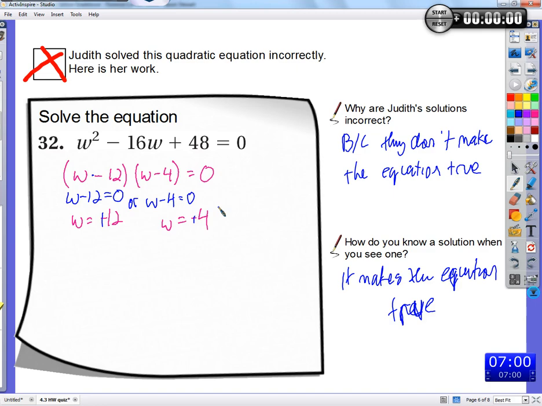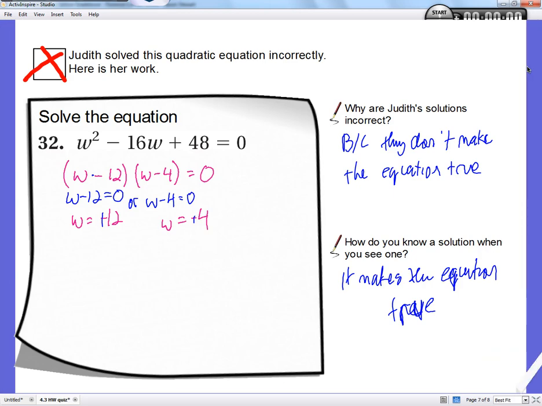Somebody's gonna have to say this. Or say part of it. You could have made this like an odd one. You could have made it an odd one and then I would have figured it out. An odd one? Yeah. Oh, on the homework? No, like on the board. Like you could have made this an odd one and then I could have looked at the answer and then figured out why. The answer is just 12 and 4. Yeah, but. Or you could have made a worked out solution, and I could have looked and see what they did. And check my work. They don't make the equation true. What don't? This one. True, that's why.